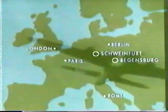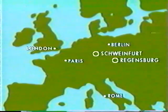Large, long-distance daylight raids were repeatedly mounted on key targets, but the early American attacks suffered crippling losses. The first of these involved 2 raids against the ball bearing factories at Schweinfurt in August and October 1943. A total of 120 B-17s were lost and a similar number badly damaged.